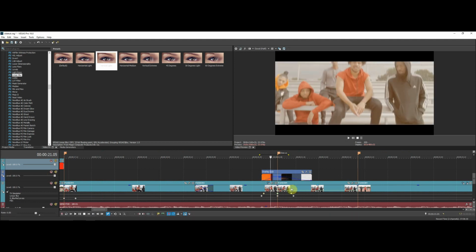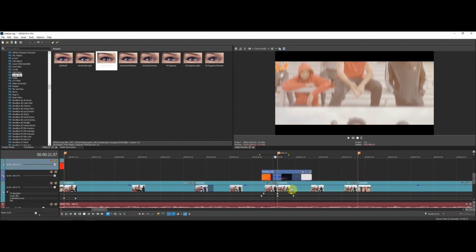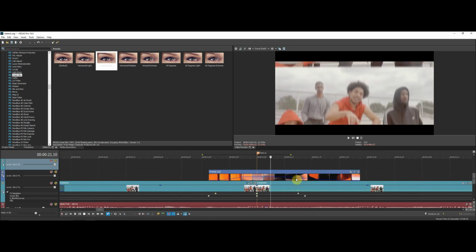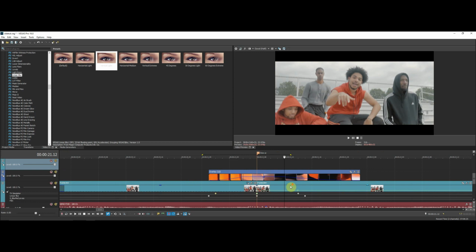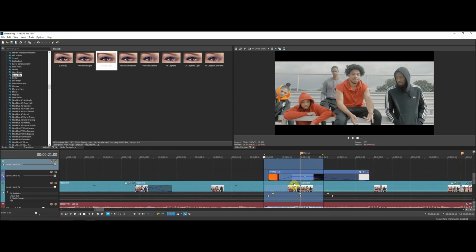But yeah, this effect is pretty up to you to make it how you want it. You can be pretty creative with it. You can add some zooms and stuff. It's just fun to mess around with, and it's a pretty good looking effect, and it's not that hard to do.